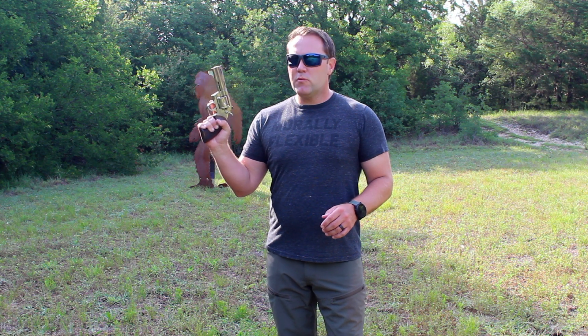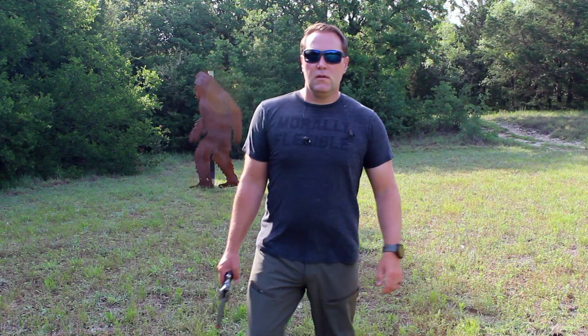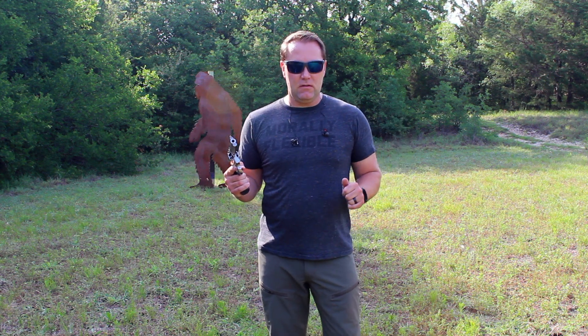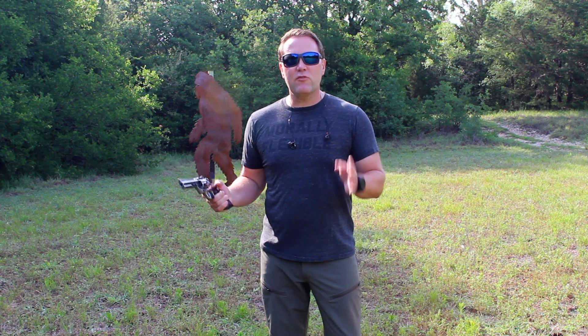Next up the .357 — one of the oldest calibers around, also one of the sexiest. Pretty sure that this would anger most Sasquatches, especially a full grown adult Sasquatch. But if you encountered a juvenile, maybe a more liberal Sasquatch, this might be the caliber to do it for you. The .357 definitely had some penetration power, but you know, it's a Sasquatch — you're going to have to hit it with at least 10 to 30 bullets if you're expecting to take it down. Even a direct hit in the one-eyed monster is not going to lay it down. You're going to have to maybe jump on it, do a Chuck Norris roundhouse kick, drop an elbow from the top rope, hit him with your gun. No one's ever killed one before — this is all uncharted territory. So we do what we can to be as prepared as possible.